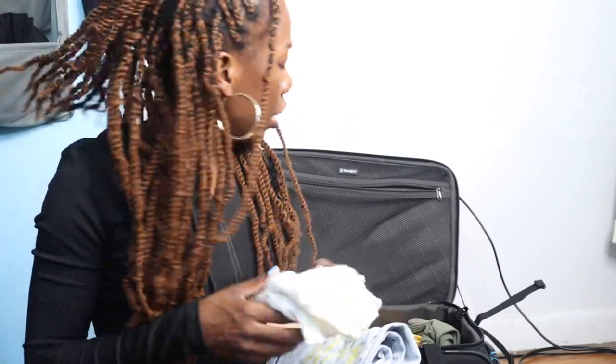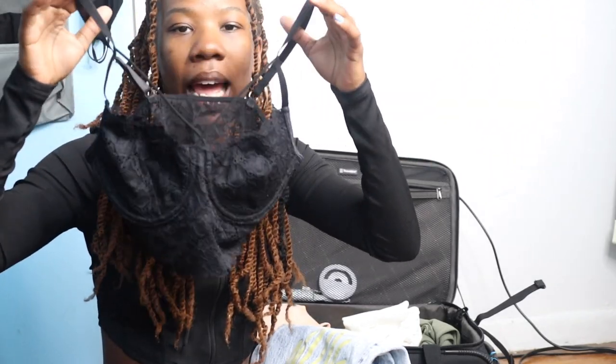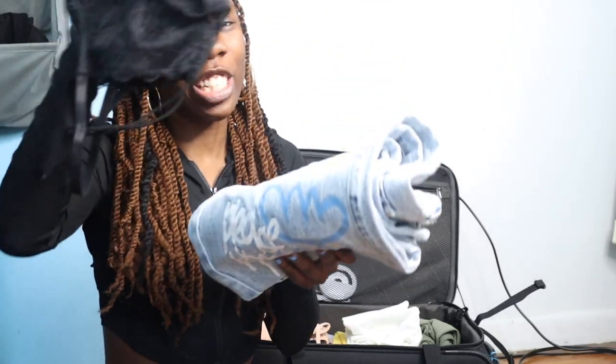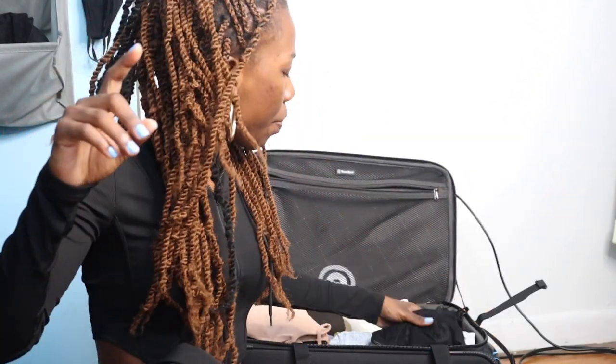One thing I was thinking about is how to pack so I don't have to bring multiple bottoms. You want to pick one pair of pants you can wear with multiple things. So with these jeans: if it's cold, I pair them with the black sweater; if it's mild, I wear them with the white shirt and blazer; and I also have this little bralette that's so cute — jeans with the bralette and the blazer is such a vibe. One pair of pants and I have three outfits.